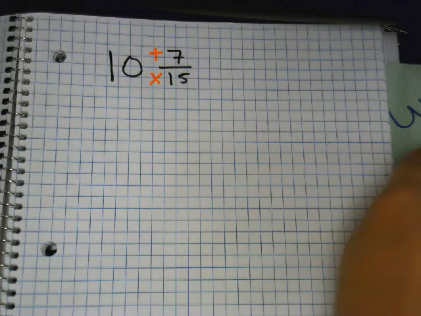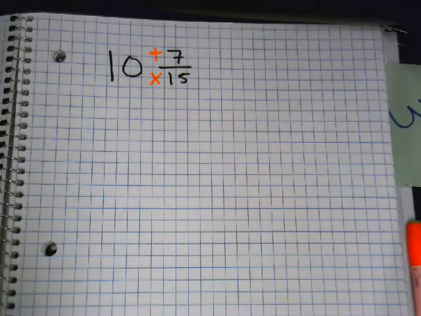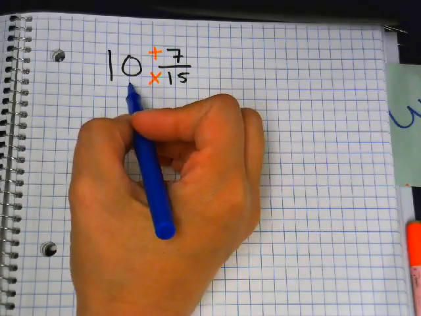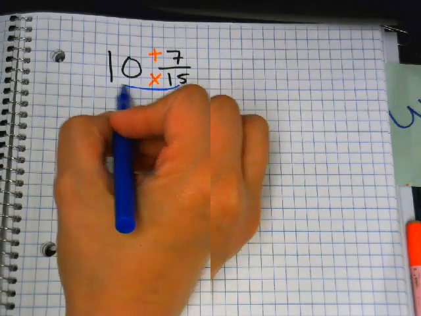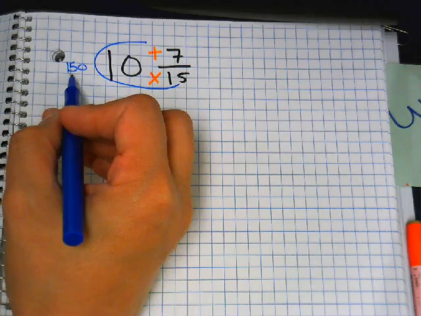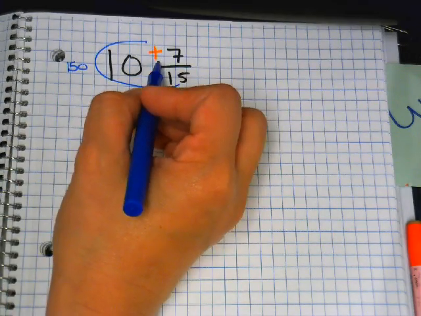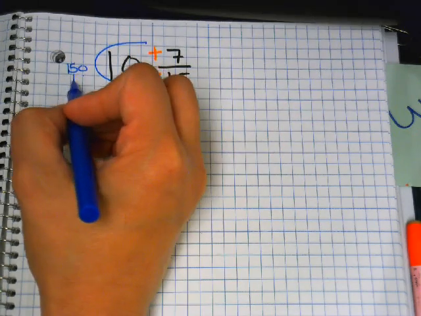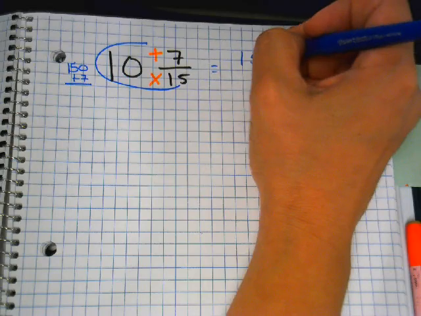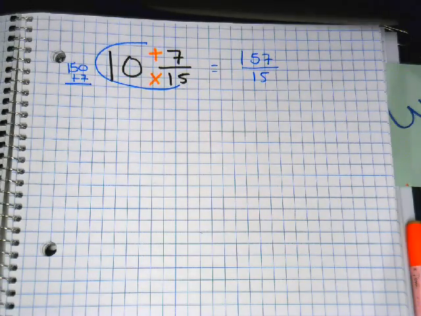So let's step up. All right. Yeah, that's my fault. What is 15 times 10? 15 times 10 is 150. So this gives you 150, right? Then what do I have to add? 7. So what's 150 plus 7? 157 over 15. Can I give you one? Yes. 1 and 1/2.